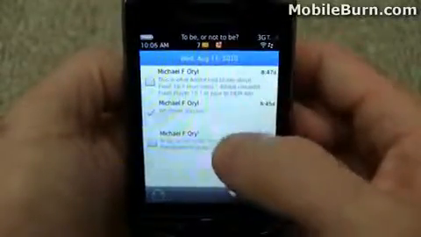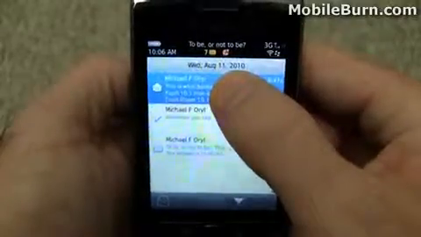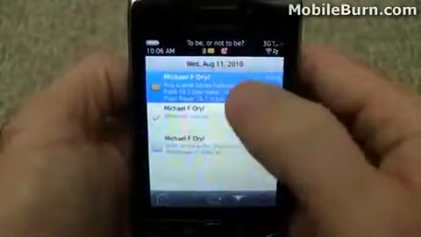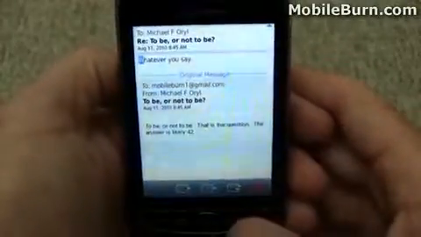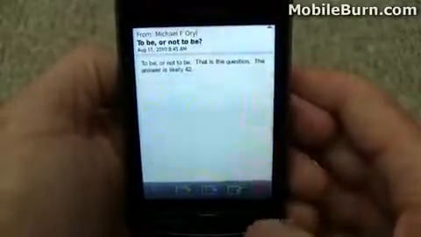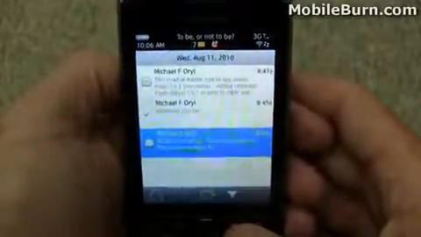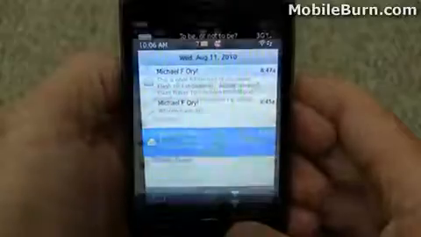So here you can see all 3 messages in the conversation, and one of them could be, of course, unread if it were a new message. This way it helps you keep track better of what's been going on in the conversation through Gmail. It's not exactly the way Gmail would present it itself, but it's still kind of useful.